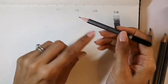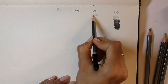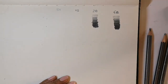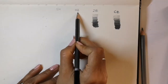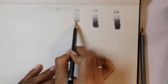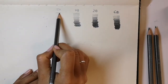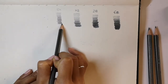Now do the same thing with your 2B pencil. Begin very lightly and gradually press down, adding more pressure as you go. Now your HB. Do the same thing. And finally, your 5H. This is your hardest pencil and will give you the very lightest of all the different shades.